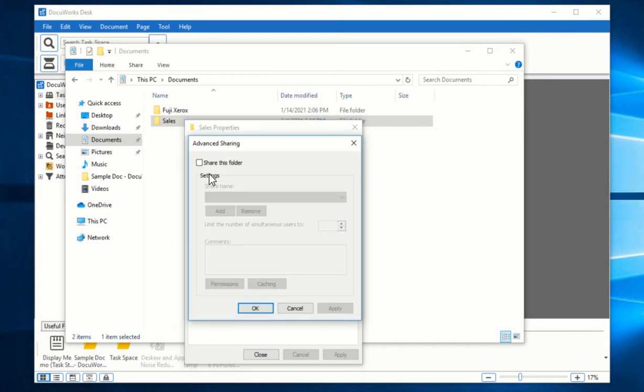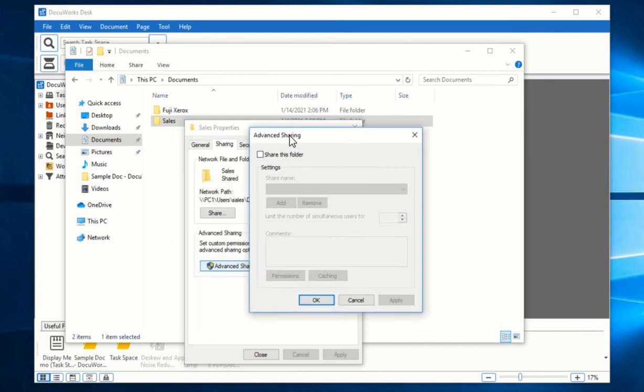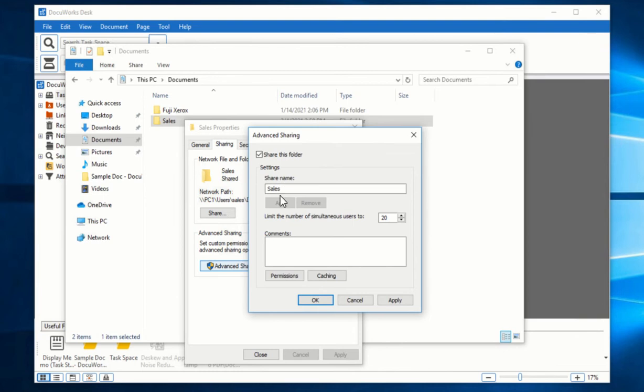So you have to go to advanced sharing so that your folder will be only two hierarchical paths. So it means that it's actually shared to everyone, and it's easier for it to be seen on the network. So let's go ahead and click on share this folder.